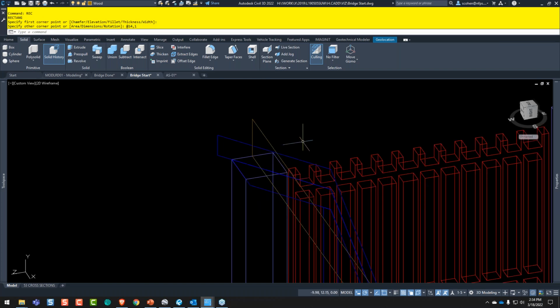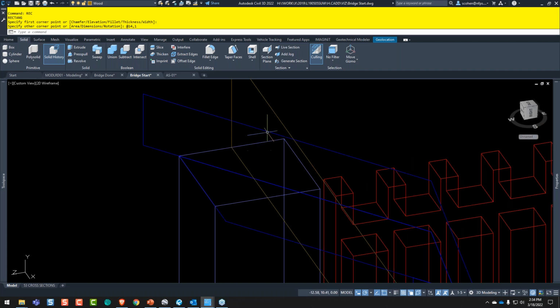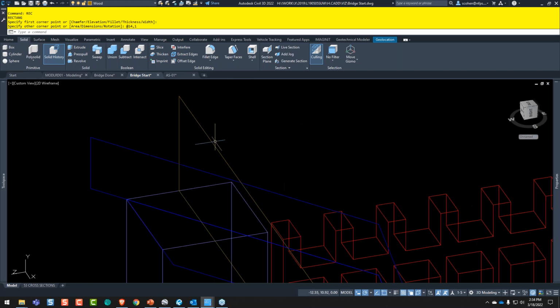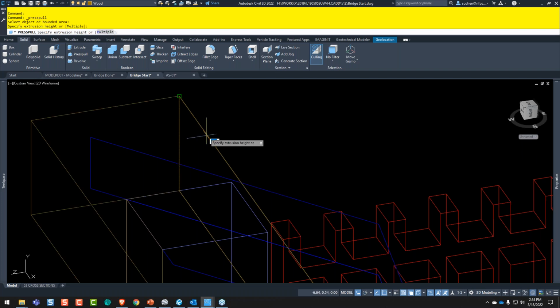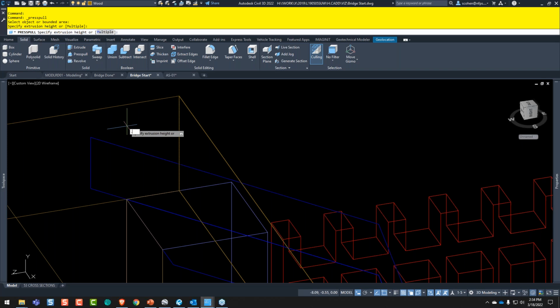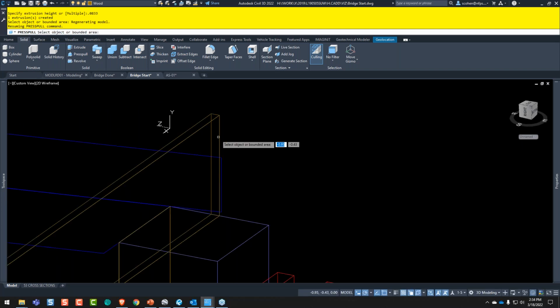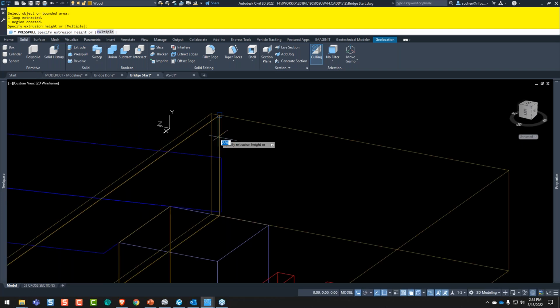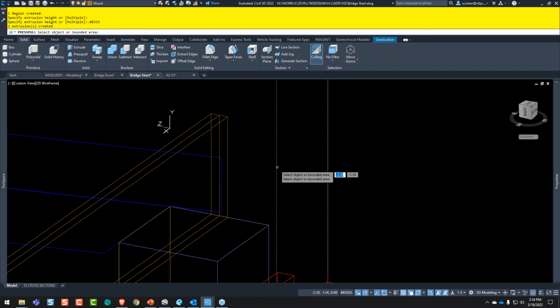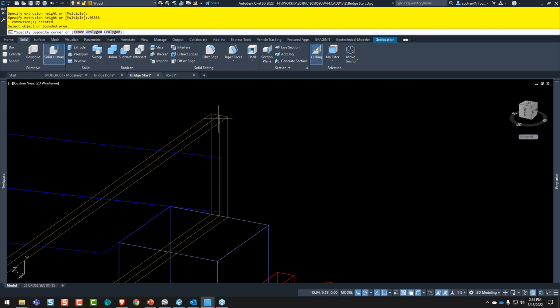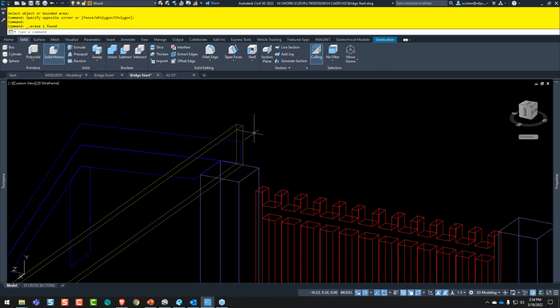All right. So the reason I did it at the middle is, again, let's say it's a 2 by 4 or 2 by 6 or 2 by 8, whatever it is, right? So I need to press pull this one, which is fine. I'm going to click on this, and I want to go 0.08333, right? 0.08333. I'll go that side because then I can just pick this side here, and then 0.08333, and now I have that block. Or that piece of wood. All right, so it's that simple.